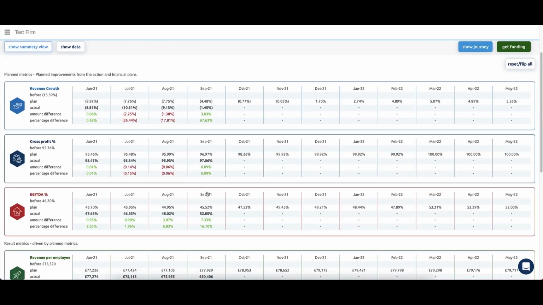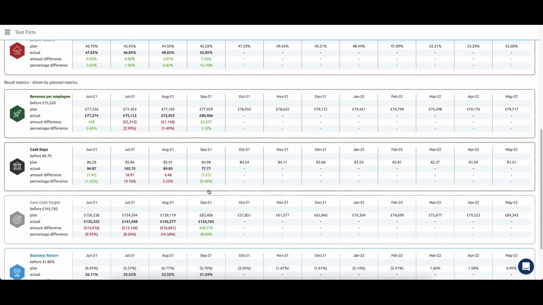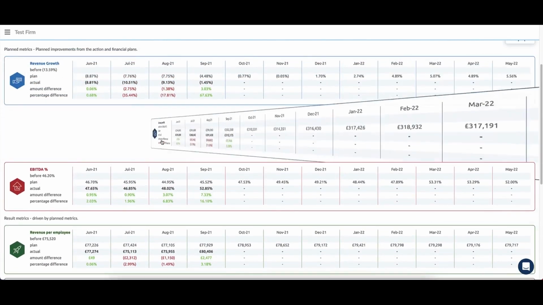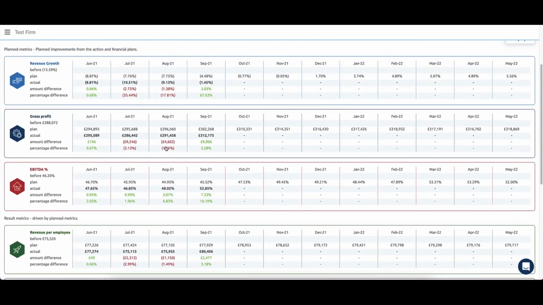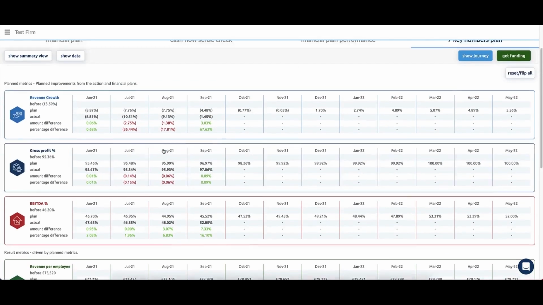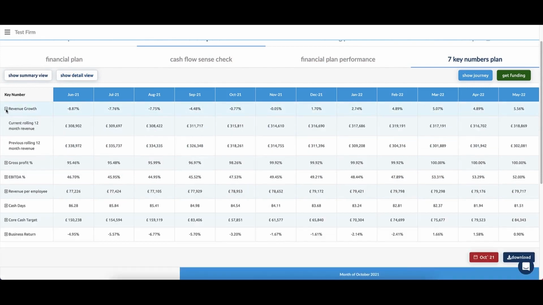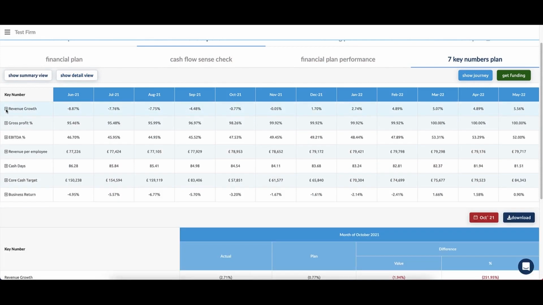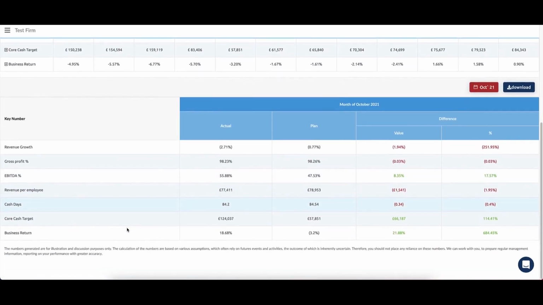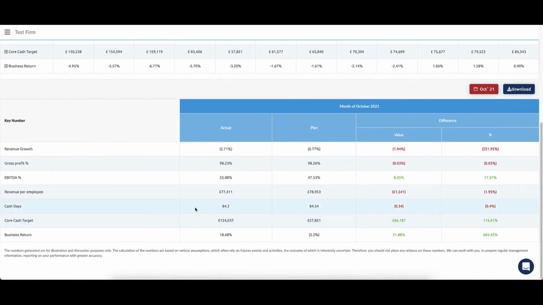You may also like the detailed view, more so for the team and the leaders in the firm, so that you can see a history of what's going on and what the plan is going forward. So for the rest of the year, so that's for all of the 7 key numbers there. And you can, of course, flip these around as well to be able to see what's going on with those numbers too. And finally, we do have a data view. So you'll be able to see how those numbers are calculated, what's included within those numbers. And if you wanted to, you could scroll down to the bottom and then do a simple comparison of actual versus plan in a table format here too.